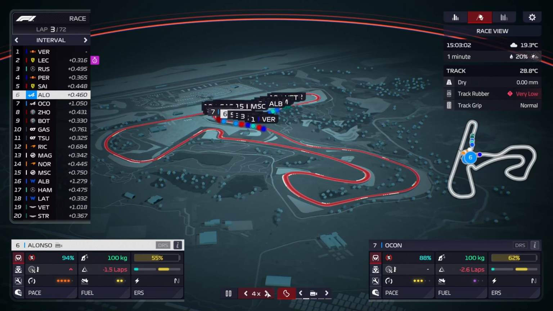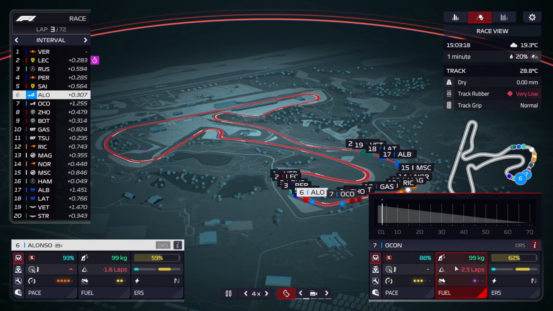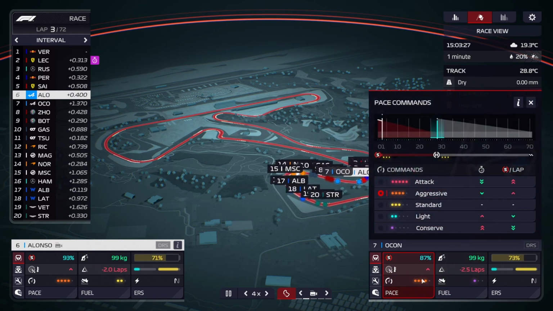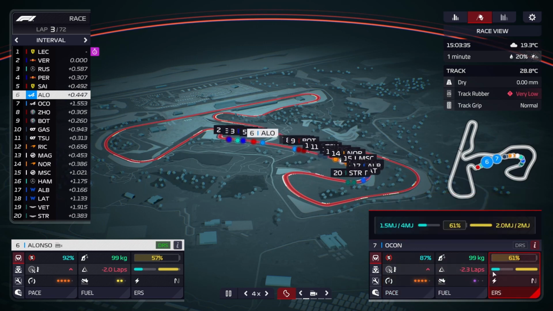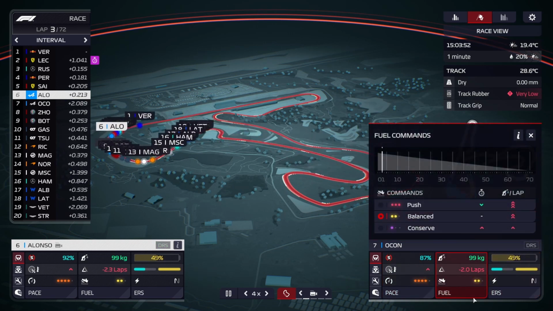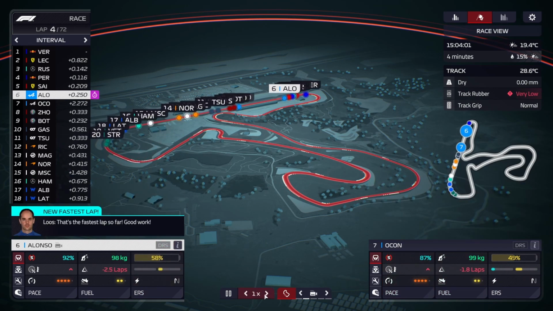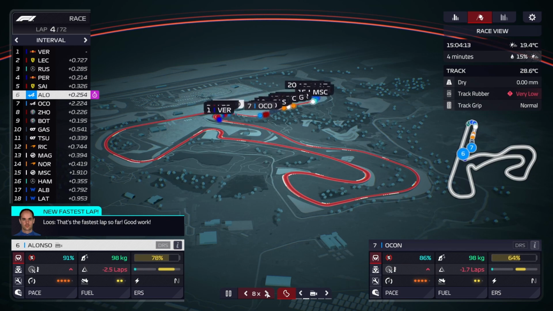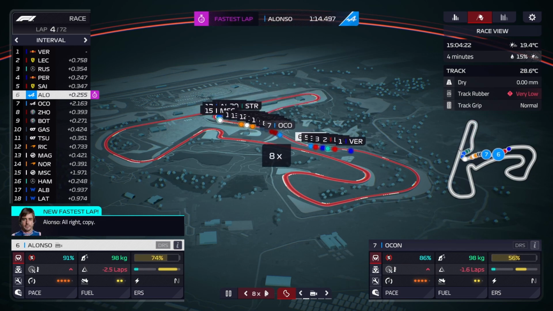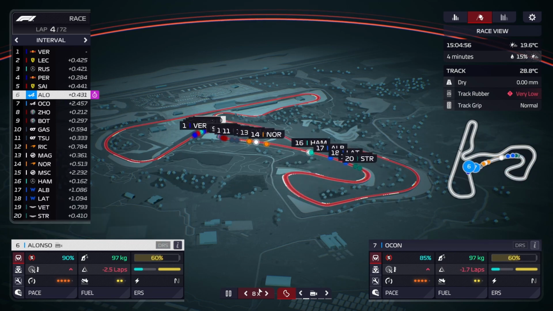And hopefully, although I say that, he's already falling back from Alonso. So maybe we do need to stick with aggressive, because he's fallen into the traps of Zhou and Bottas, which is far from ideal. Alonso's gone and set the fastest lap. And Ocon is just about holding off. Honestly, the amount of times it slows you down about fastest lap. Like, you've told me once.